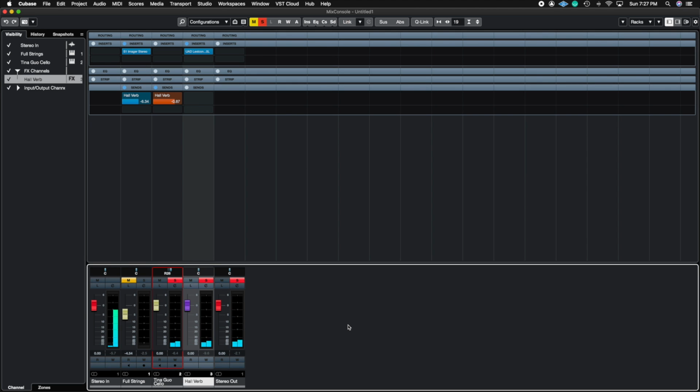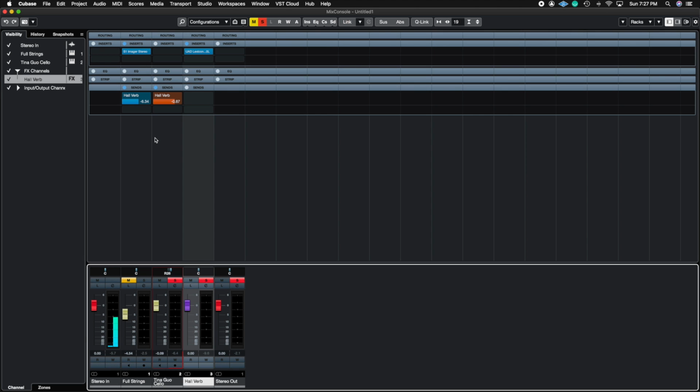Right, so we saw that when I moved the fader down, the signal went completely away, and that's because we're doing it in post-fader. So anything that I do on the fader of this cello track, it will completely take away the signal from both the cello track and the reverb. So the benefit of using pre-fader is that you can now use your fader knob kind of like a mix between reverb and dry signal. This can help you get a nice blend.